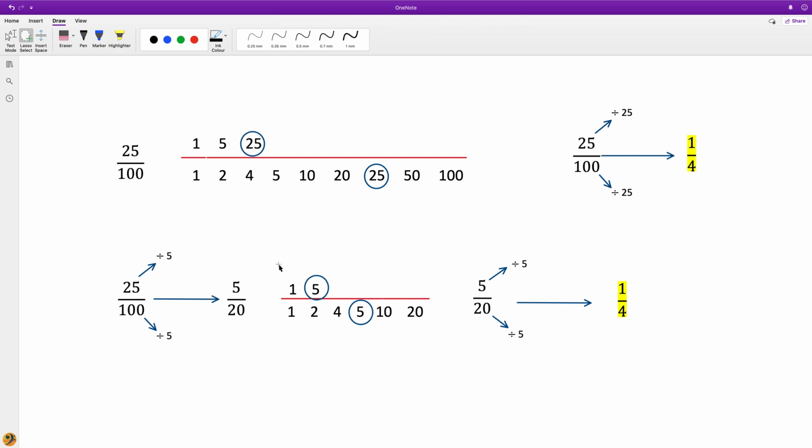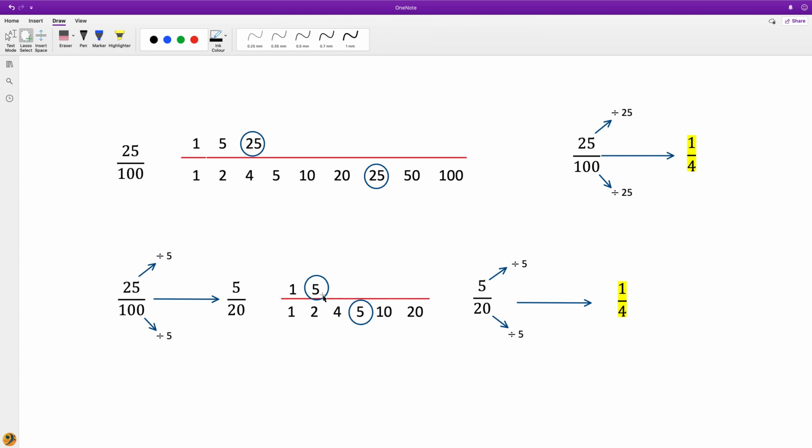So then we just follow the same process and show the working out, and we do the same steps again. So once again, if we look at our fraction now, our new fraction is 5 over 20. So we write down the factors. The 5 is 1 times 5. All the factors of 20 are here. We have 1 times 20, 2 times 10, and 4 times 5. All of those are factors that will give us 20.